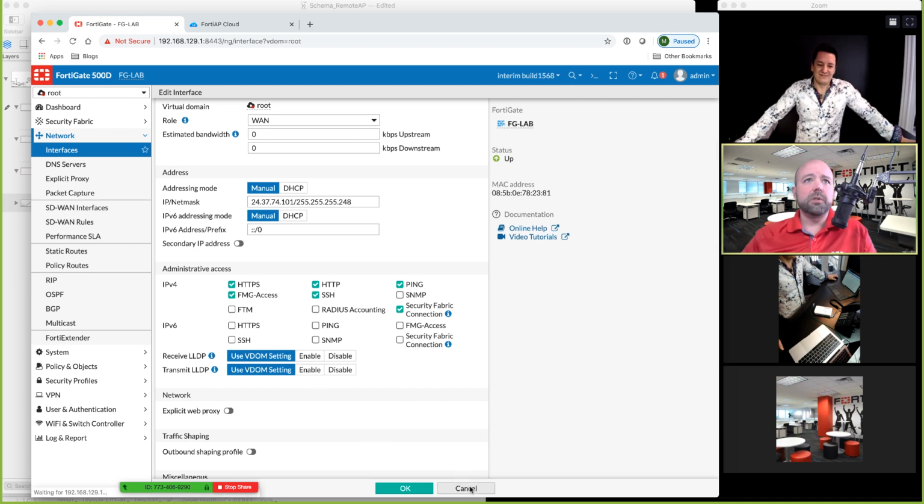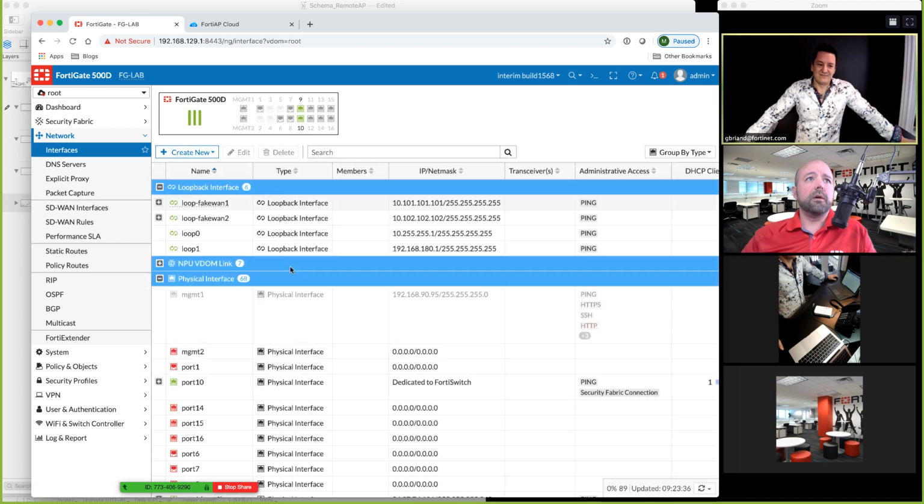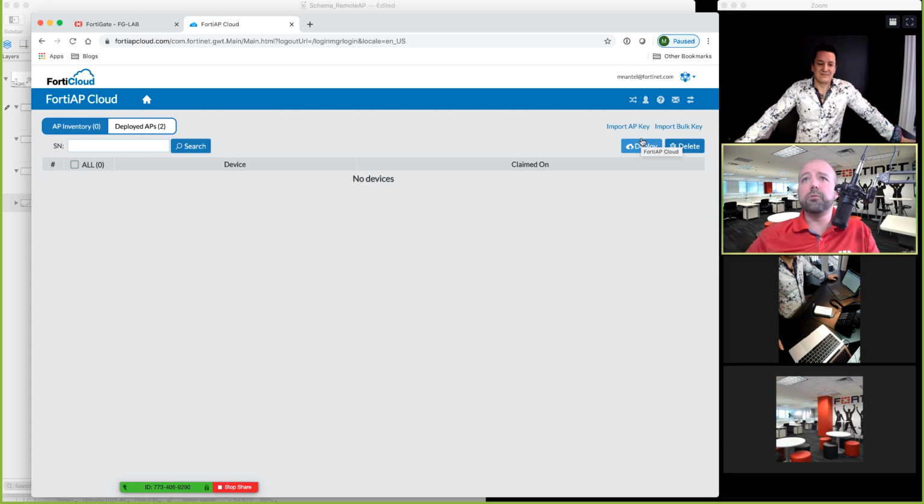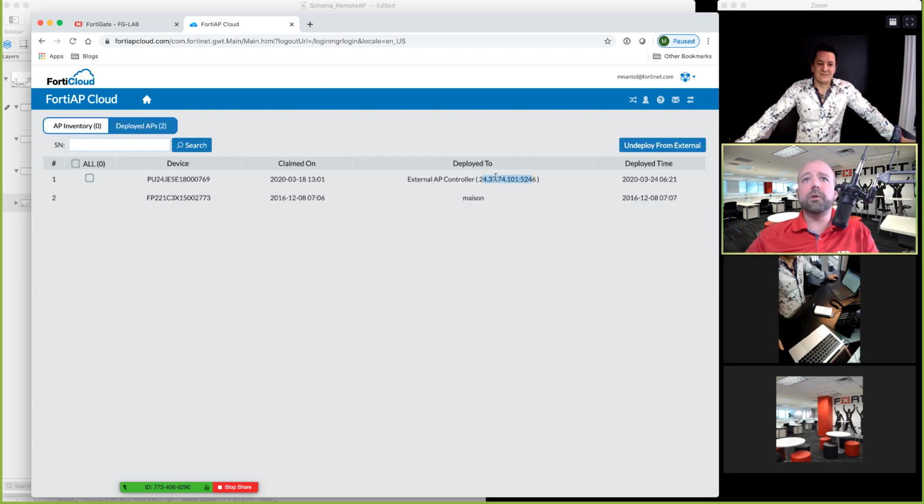So we'll just be hitting cancel on this, and the IP of that interface is obviously where we've routed the access points. The AP should be able to resolve address names also. So if you have a DNS host name instead of an IP address, you can use it inside the cloud provisioning tool to do that, as opposed to the IP address configuration that we've used here. Other than that, this is going to establish a CAPWAP tunnel, but is that tunnel going to be secure?